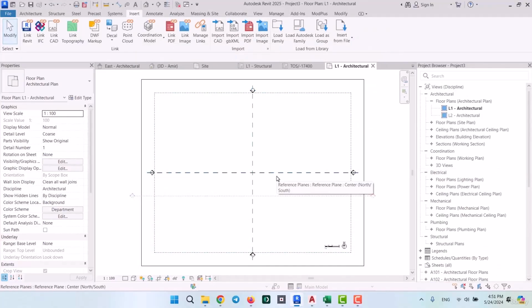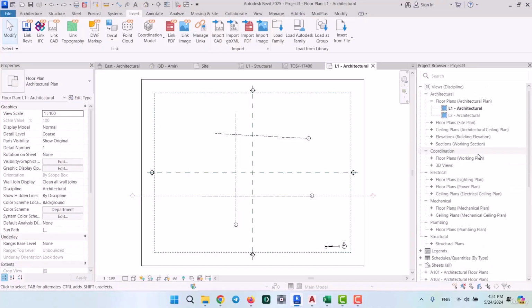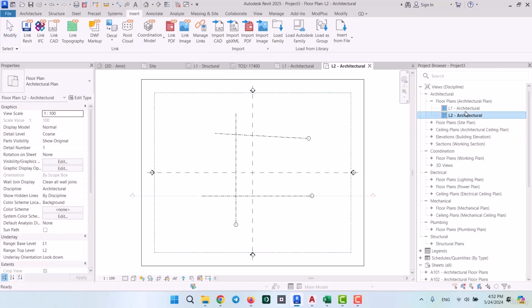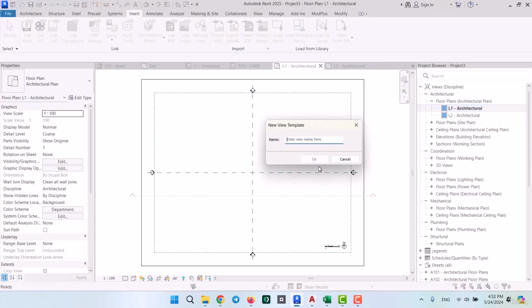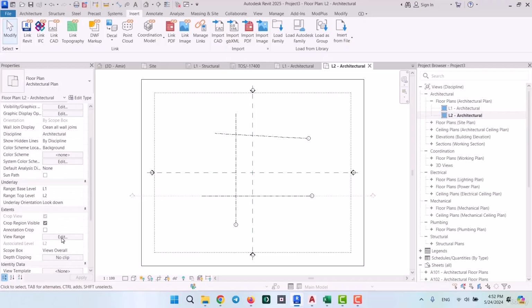Now you might also wonder if you need to go into every single view and do the same thing over and over again, which, like I said, you wouldn't need to. You see, if you do that, for example, I just did it for this level 1 over here, but in level 2, we still have those grids. But you could right click on the first one, then create a view template from it. And then you could go over to that level 2 and apply that view template to it.